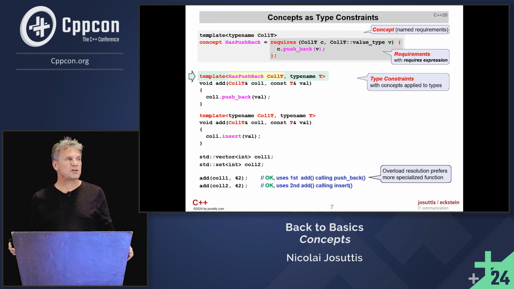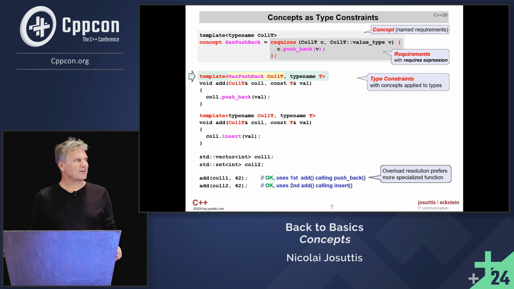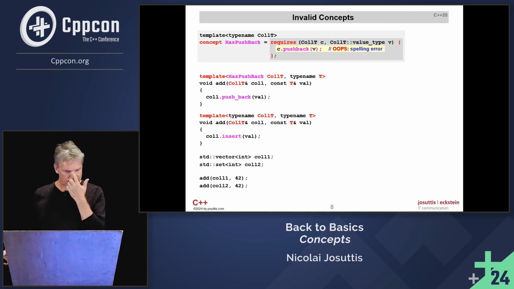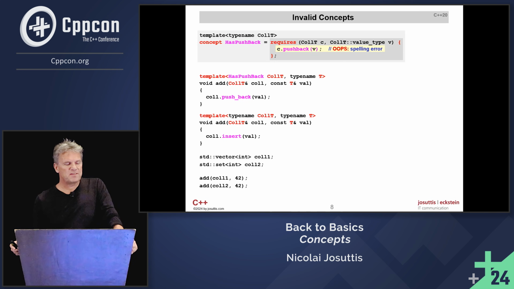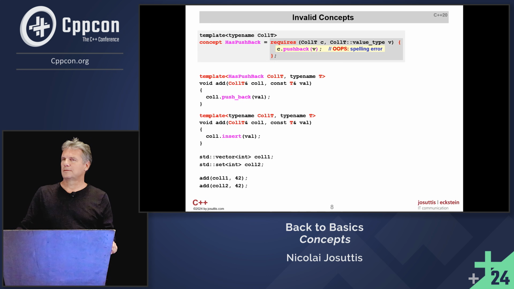That's it. We can end this session, but as usual in C++, there's more to teach. There are interesting consequences of this little feature. One interesting consequence is that when you introduce a new feature, there's a new opportunity to make mistakes. So how about I misspell the requirement? How about saying, let me support pushback, but I forgot the underscore? It's interesting. What happens now? Does the code compile or not? Well, it's interesting what's happening.